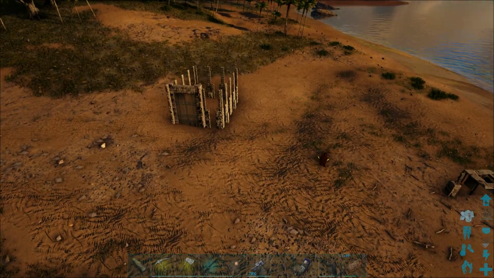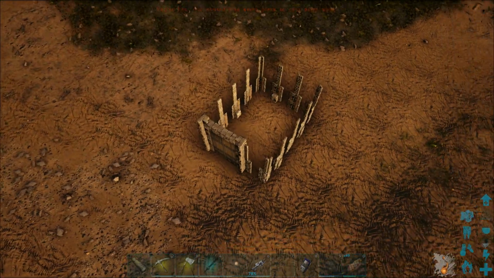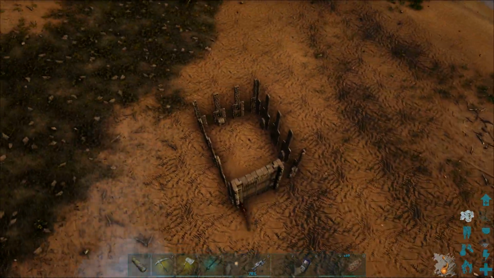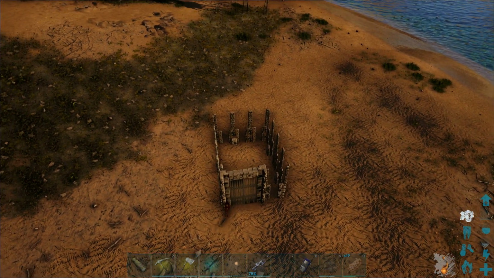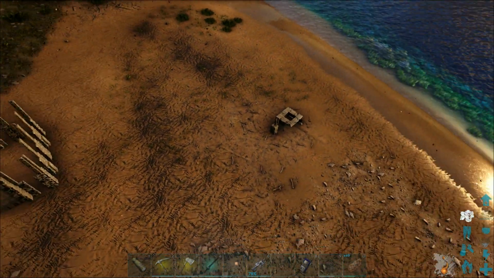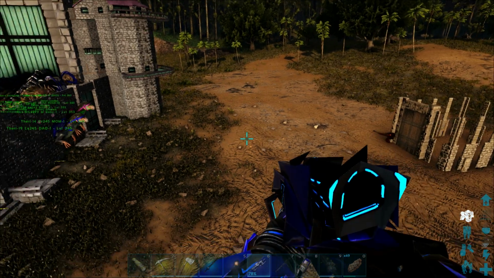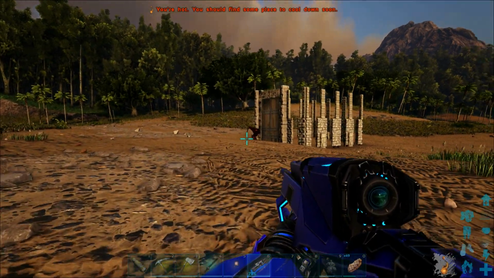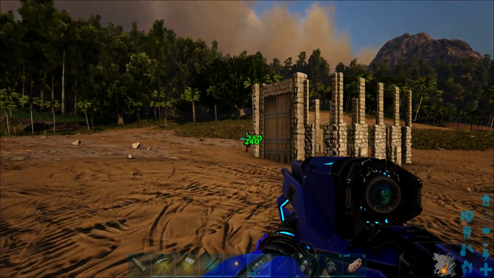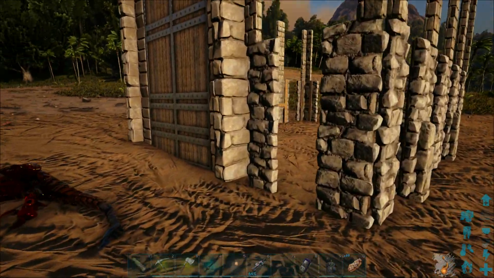Here. Look at that, a raptor. So this is my taming pen. Gigantic taming pen. Used for medium to large size predators. That one was my... Let me just kill this guy. Can I kill this guy? Yeah, I can kill this guy.